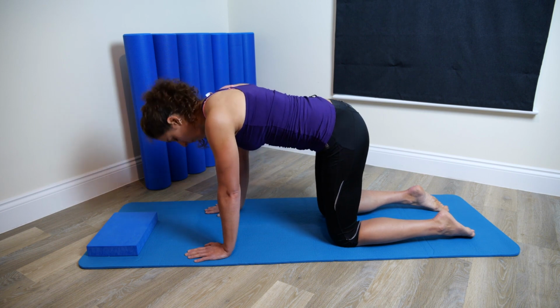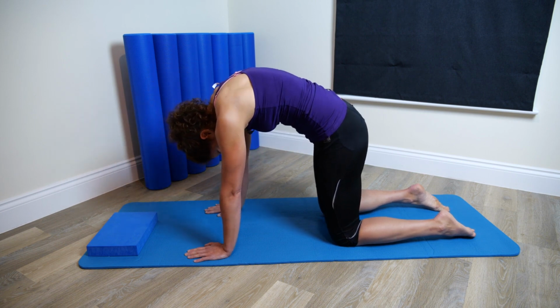And then repeat, dropping the head. Exhale, lift. Feel that stretching and relaxing through the back of the spine.